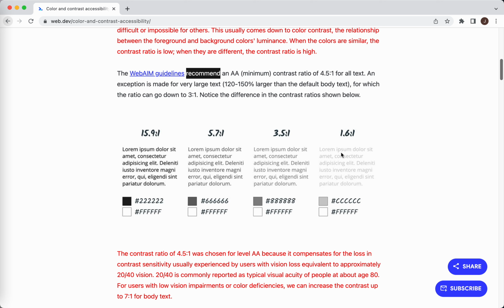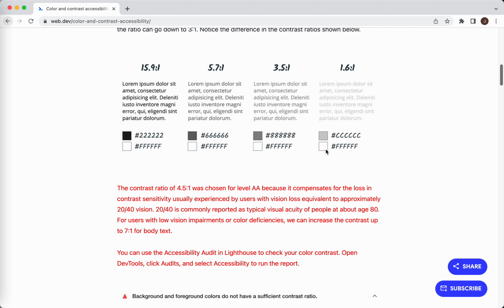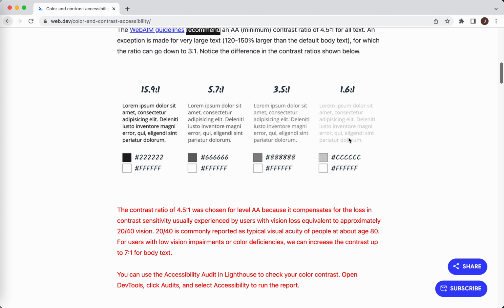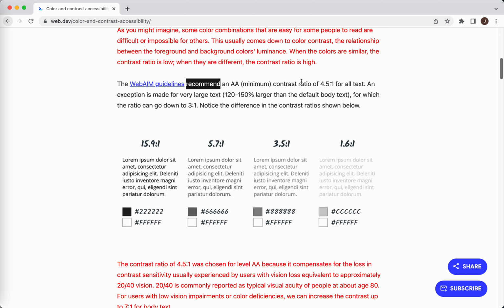So anyway, it means that if you choose a similar color for text and the background, people with some visual impairment cannot read them because it's too low contrast. There's a guideline called, I don't know how they are calculated, a contrast ratio of 4.5 something.